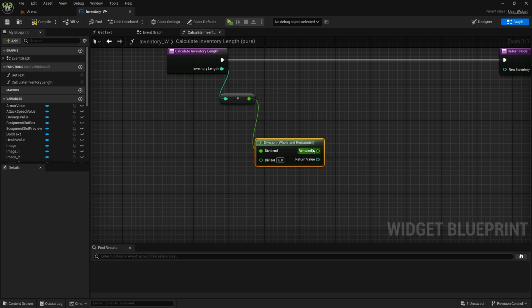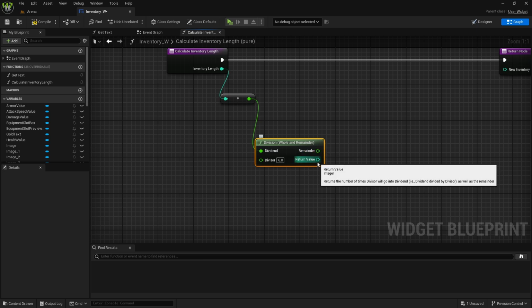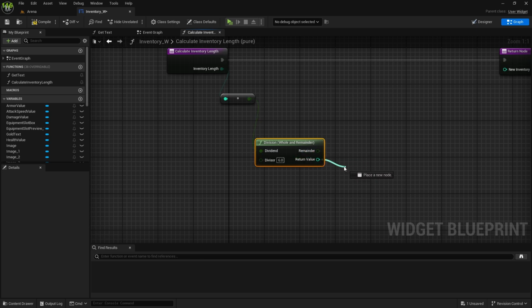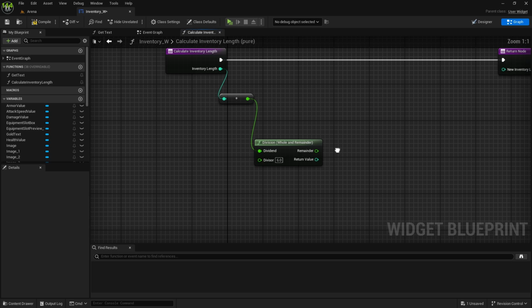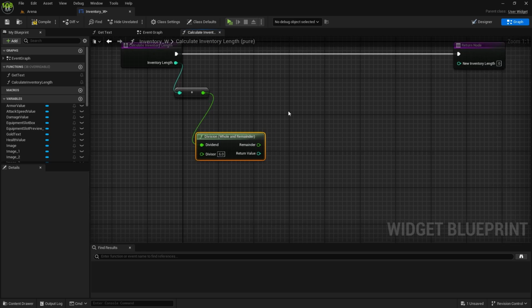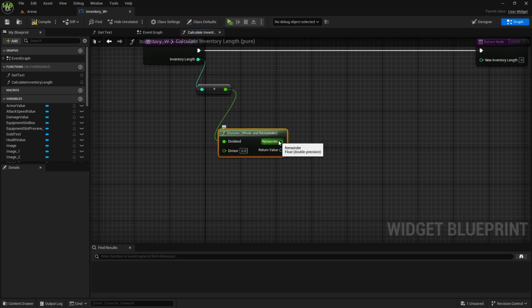And then from that we're going to get a remainder. So if, let's say we have 40 items, we divide it by 6, and we are left with 4 remainder, and this will be 6, but we don't need this return value, whichever it is, but we need the remainder.